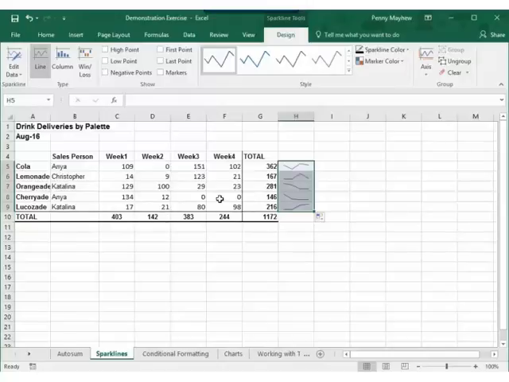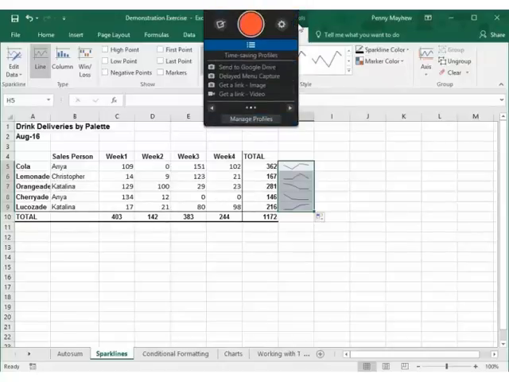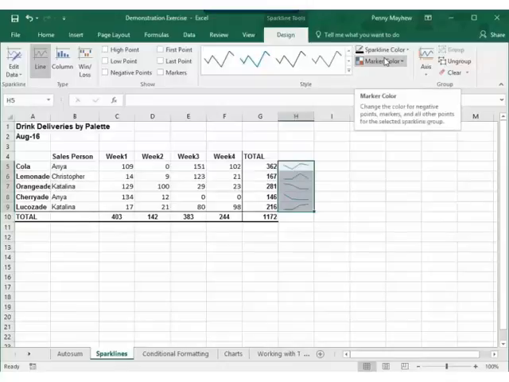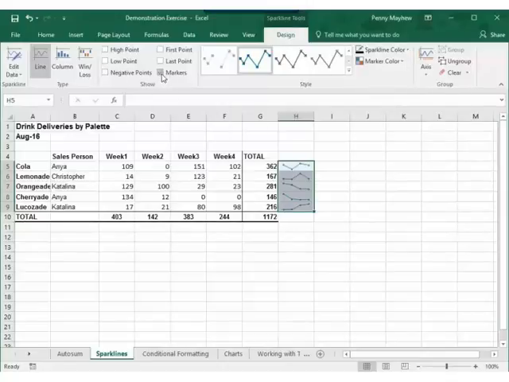Now with the Sparkline selected, I can see up at the top here I have another contextual ribbon, which is my Sparkline tools. And I have the design tab. So in here I could do things like choose different colours for my Sparklines. I could also choose different marker colours, or to display my markers on there. I could use these check boxes here. So if I put a tick into markers, I can actually see my data points on the Sparkline. I'm just going to remove them.